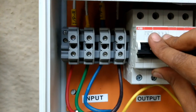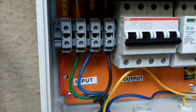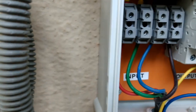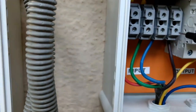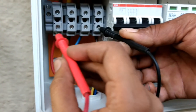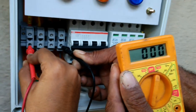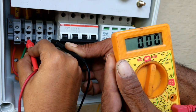We will turn it off. This is a three-phase wire connected from the inverter — R, Y, B, and the neutral. Now I will check whether there is voltage or not. There is no AC voltage right here because the inverter is not injecting any AC current right now, since there is no current in the grid.